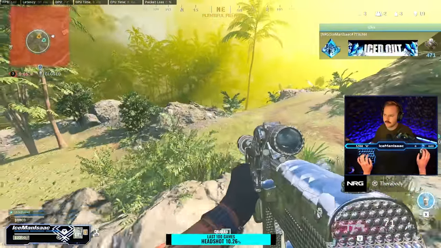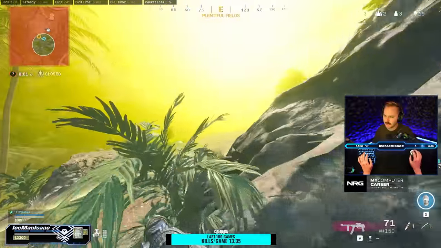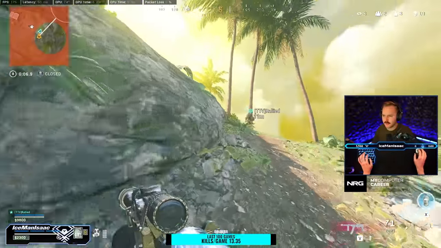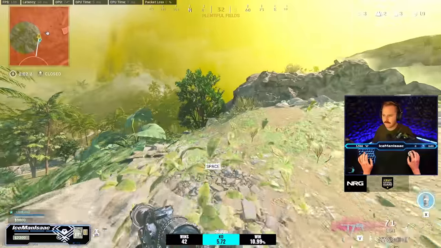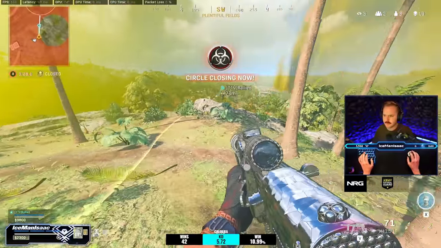Recon's on the way. UAV beginning flyover. I got high alert, so I'm waiting for the high alert thing. Just nading this rock. Gas is closing in. Relocating the safe. I feel like we haven't cleared top all the way, have we? I walked around, but maybe I was trying to get him to like shoot at me. He might be on these rocks right here. You're losing ground. Move it.